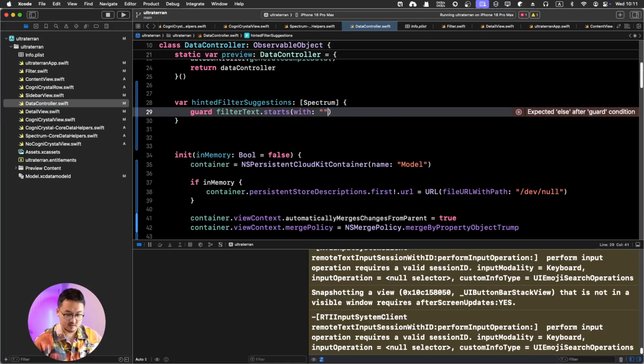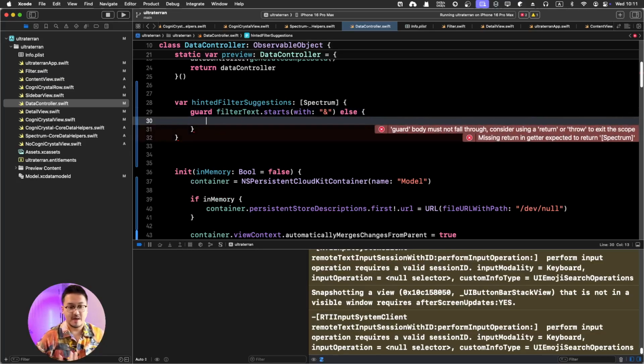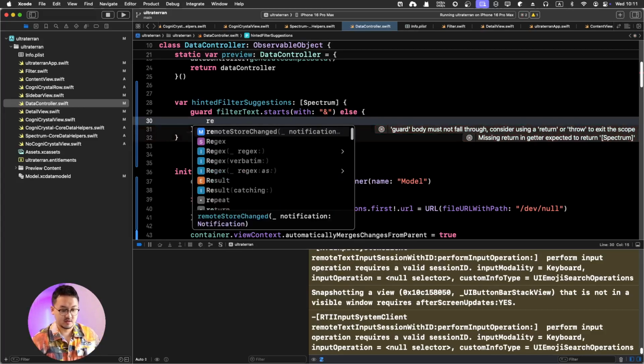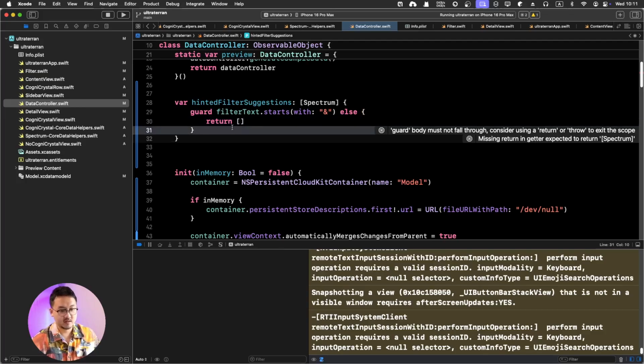This will be our special symbol, which will be the and sign, because I want to connect things, and else. If there's no special symbol, we just return nothing.